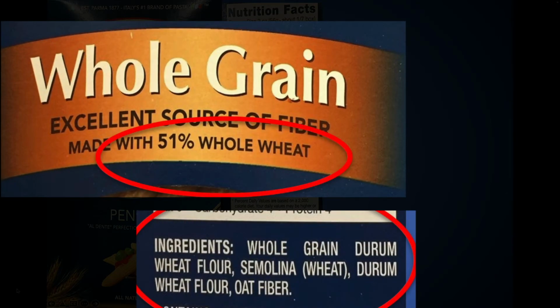Step 3, we want to look at the ingredients. Now notice the front of the box says whole grain, and to be categorized as whole grain, you have to have at least 51% whole grain. So the first ingredient indeed is whole grain durum wheat flour, but then they have additional semolina and durum wheat flour, but it's processed. It doesn't say whole grain. And then they add some fiber back in. Definitely better than the macaroni and cheese.